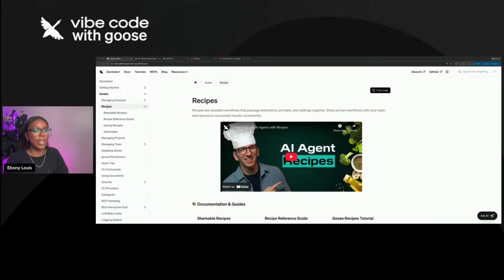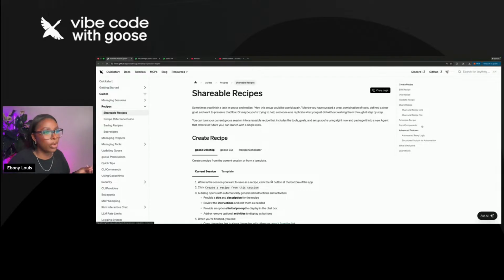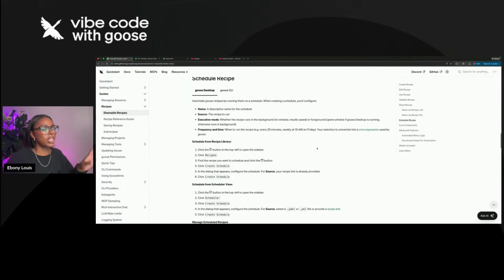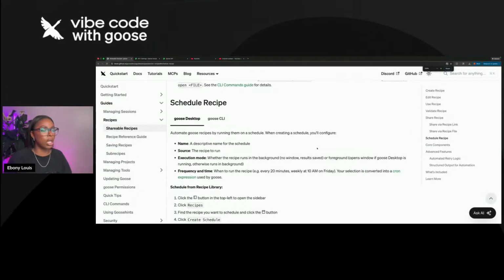So when they get it, they basically have this Goose session that is an expert at whatever task you're working on. What we really want to focus on is the scheduled ones, which I believe is in shareable down to scheduled recipe. So scheduled recipe is what we want to work on. We want this recipe, which is going to be this social media automation. We want it to run, I think I'm going to say once a day, maybe like 10 a.m., something like that. We want it to run once a day and do this whole automation for us.